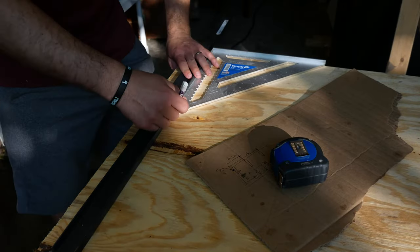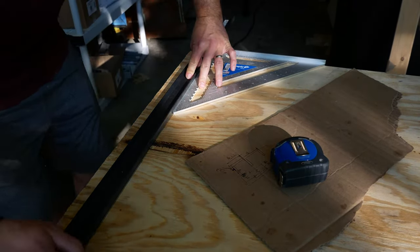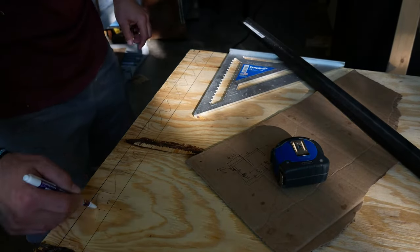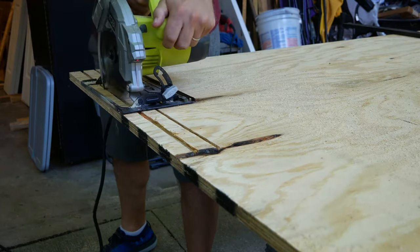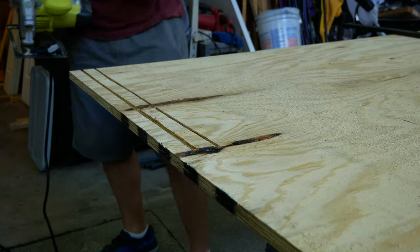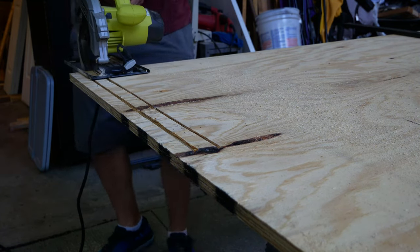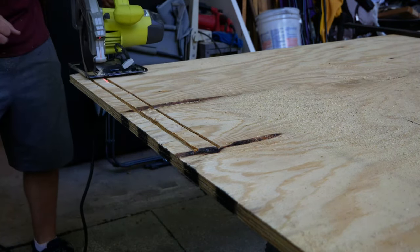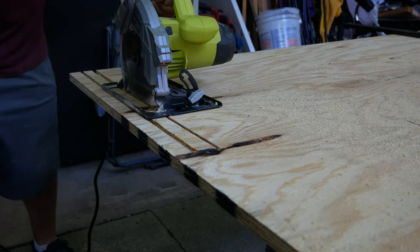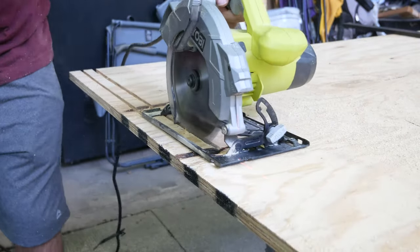I wanted to make sure if you leaned on the counter that it wasn't going to put too much stress on the butcher block and over time separate and weaken the bonds of glue. So to get this to sandwich between the two layers, I decided I would cut into the plywood just enough to stick my metal pieces inside of it. So with that in mind, all I'm doing right here is just creating a channel in the plywood for the piece of metal to sit.